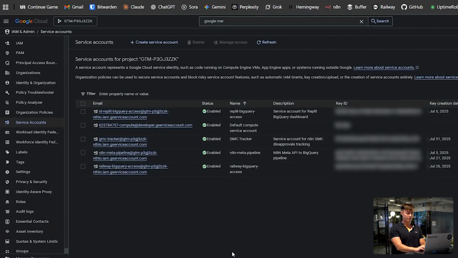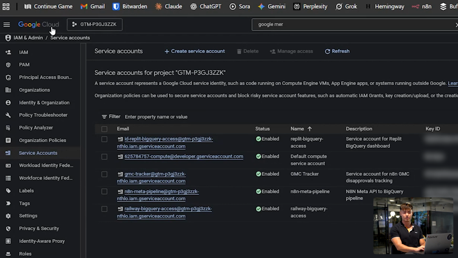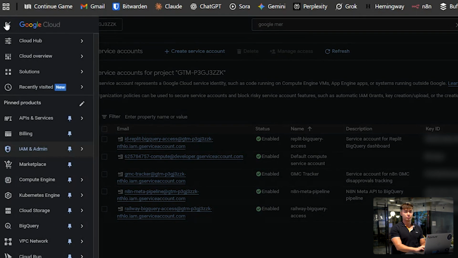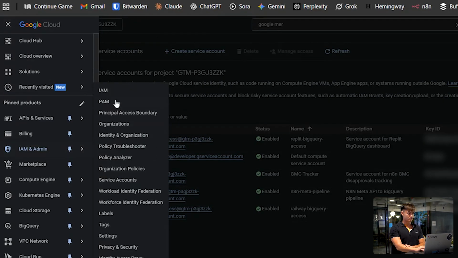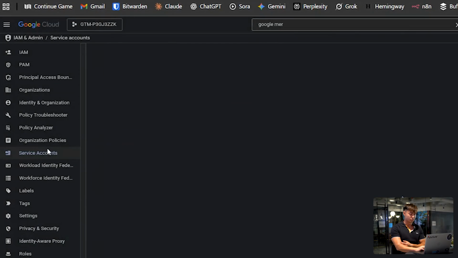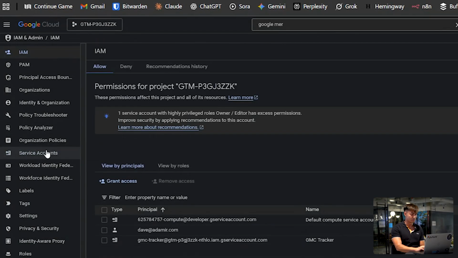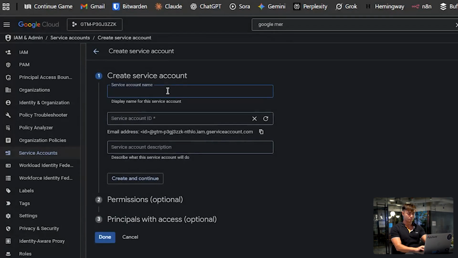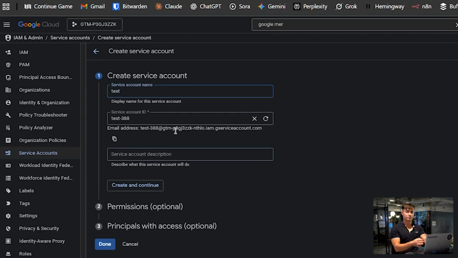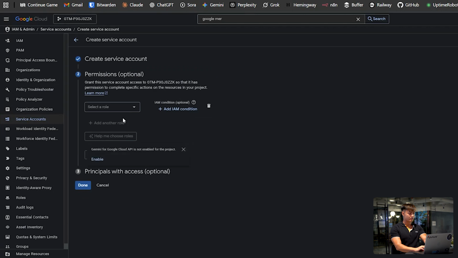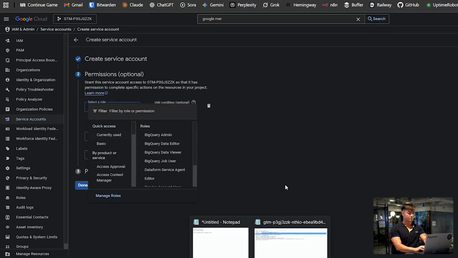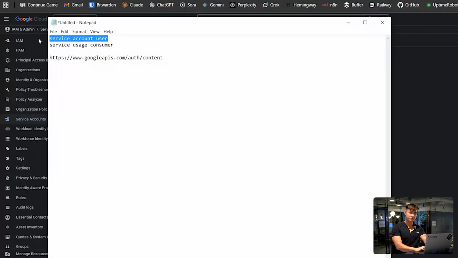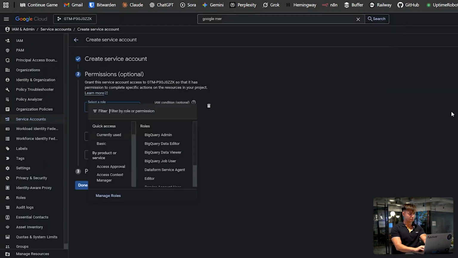First, you're going to need Google Cloud Console. So if you don't have one, make sure you create an account. And after you create one and set up the billing so the system works, you want to go to IAM and Admin and click into that section. Then go to service accounts and create a new service account. Name it whatever you want, probably something to do with GMC because that's what it will be used for. Once you create it, for permissions, I'm going to look here in my notes, but you're going to want to add the Service Account User and a Service Usage Consumer. So let's do that real quick.